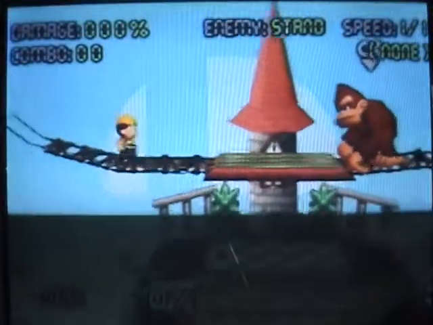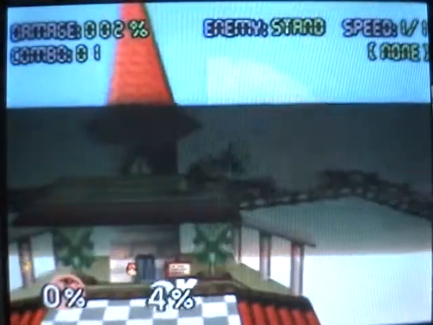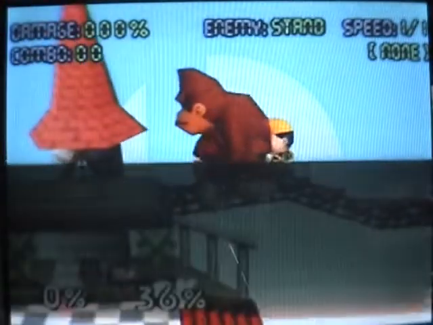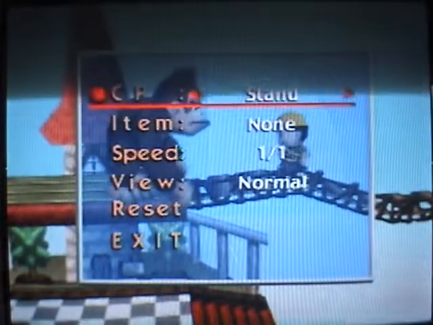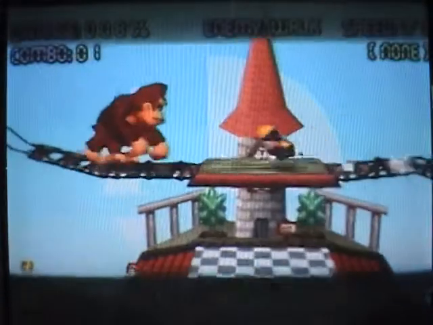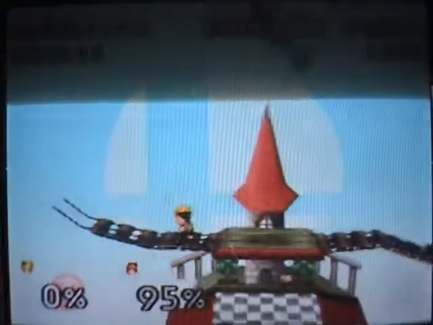So yeah, this is training mode, basically. You can do whatever you want. It shows up top the damage you're doing with your attacks, how much combo you got from the attack. It shows what the enemy's doing. And for start, you can set settings. You can tell the CPU to stand, walk, have him walk around. You can have him evade your attacks and run into bumpers.